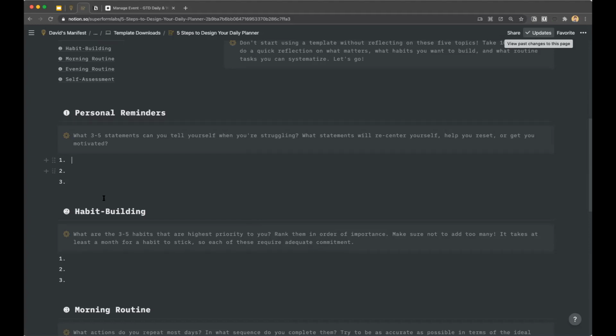So if we look at the first section, personal reminders, this is kind of like what are some statements that you can tell yourself? They could be affirmations, they could be motivational, to set your focus and set your energy for the day. So if we say, remember to time block, take one task at a time, and review, let's say, active projects when not sure what to do next.